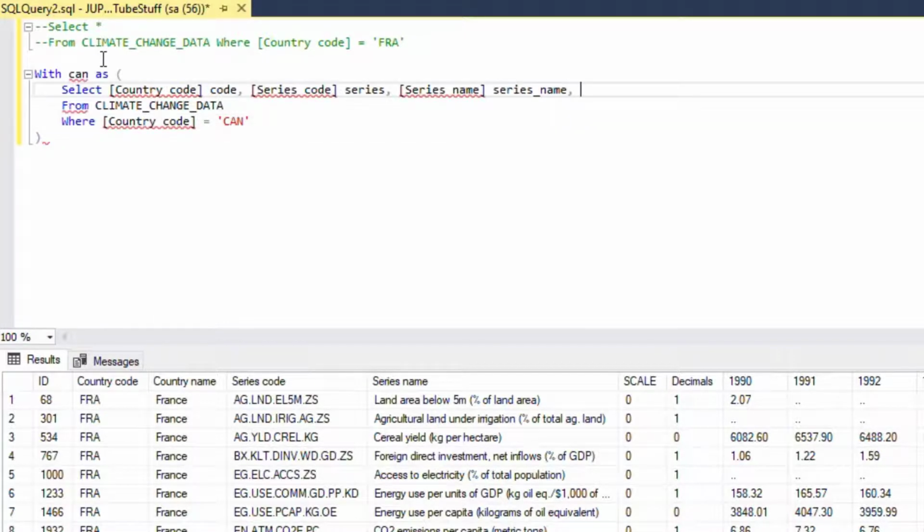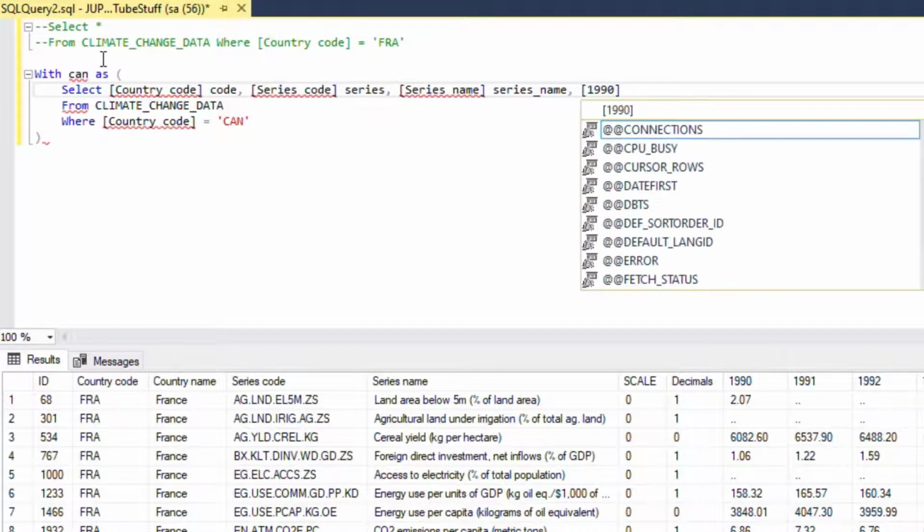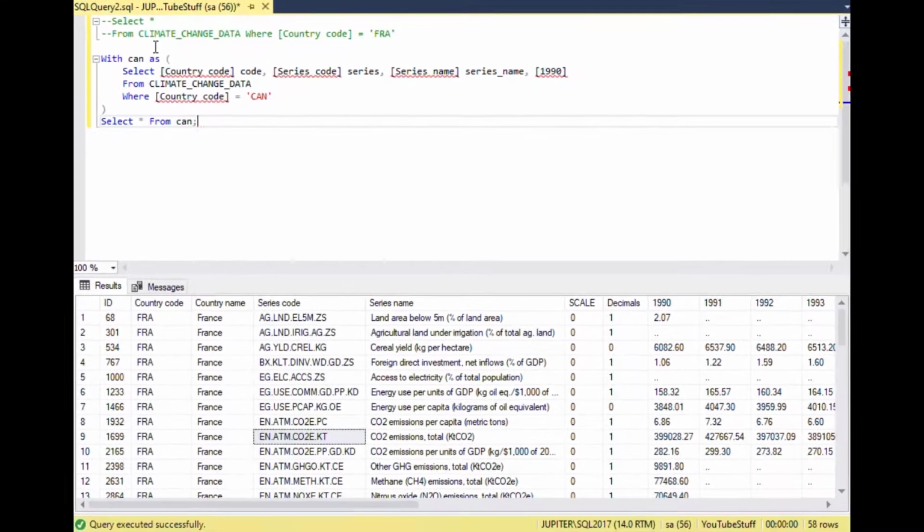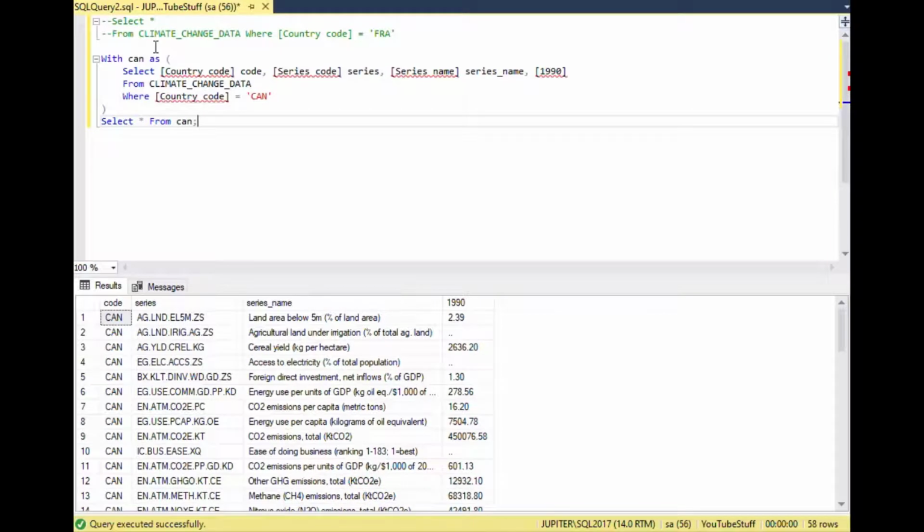And I'll grab the column, I'll put that on there as well, the 1990 column, which you can see in the bottom, and that's going to give us all those measures for 1990. And then we have our first CTE, which is the data for Canada. So we could do like we did in Oracle, we'll do select star from CAN, and that's going to give us all of our Canadian data.